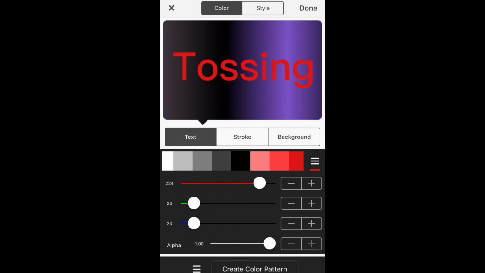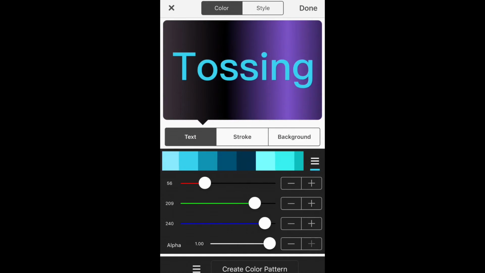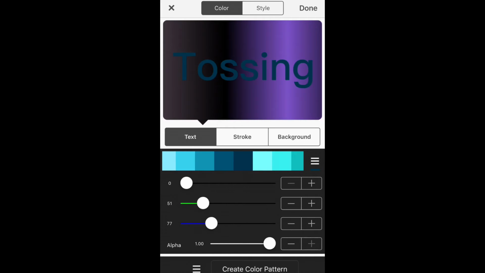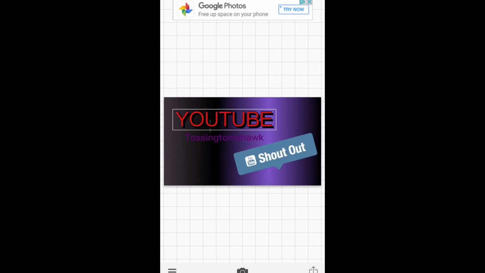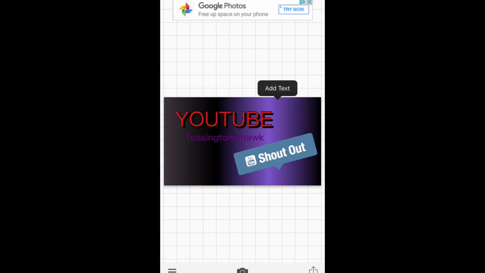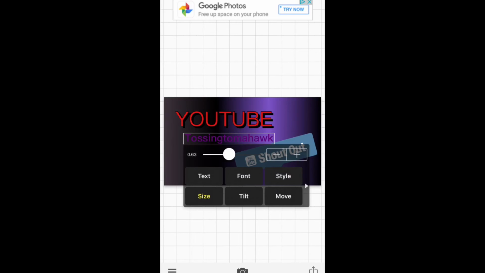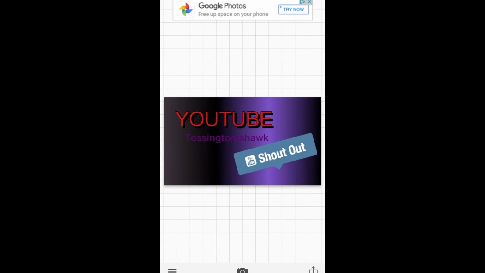And it's mainly just about finding out what you want, really. There's no preference that I have for you. You're just going to have to mess around with it yourself. This is actually the app that I make all my thumbnails on. Like I said before, it's all right. Of course, I don't have a computer to use Photoshop yet. I probably will get one for Christmas, maybe.